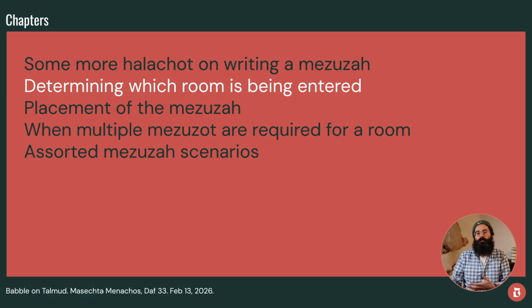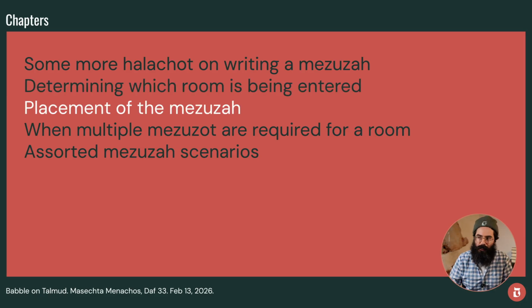How do you define which room is being entered? So that will be discussed today. The placement of the mezuzah. We define which room is being entered. Where in the door does the mezuzah go? You defined where it's entered, it's going to be going on the right side. The right side of what? We will discuss that.